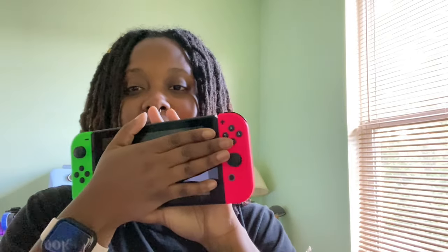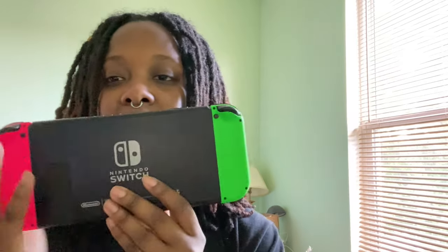So I already have a Nintendo. I'm covering the glare. But yes, I got the Splatoon one. It's an older one. But I have one and my sister has one, so I wanted my mom to have one as well. Like I said, I was going to buy her one brand new, but I stumbled on this website and I found one. And here it is.